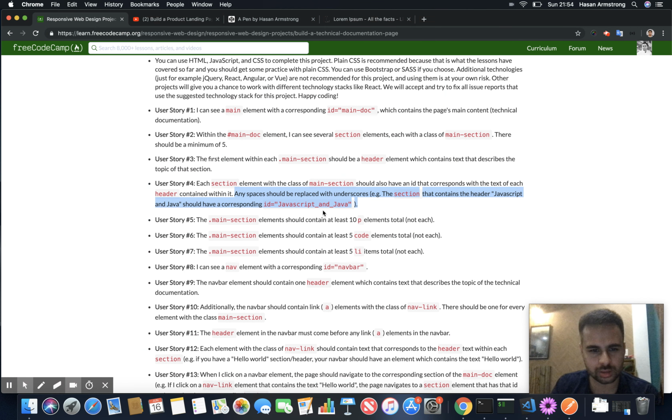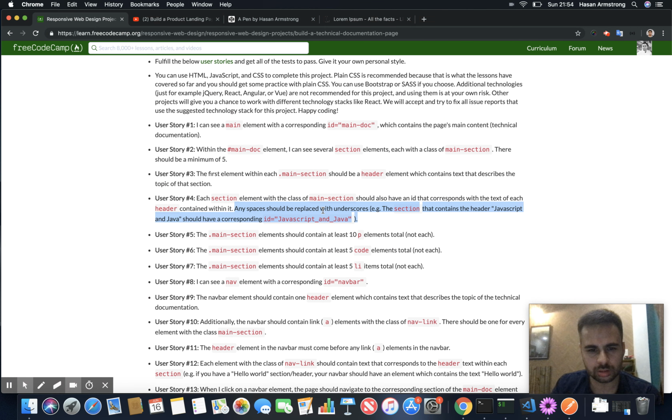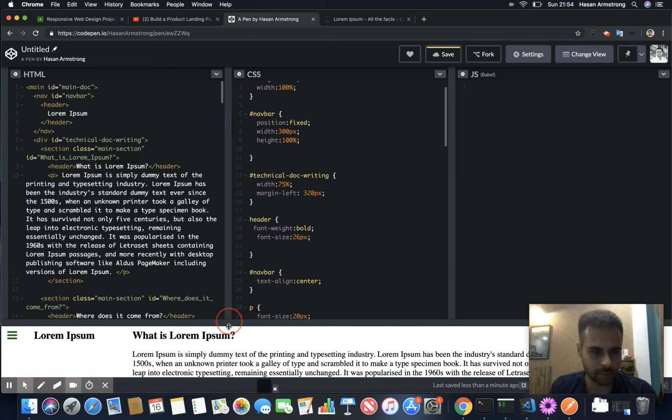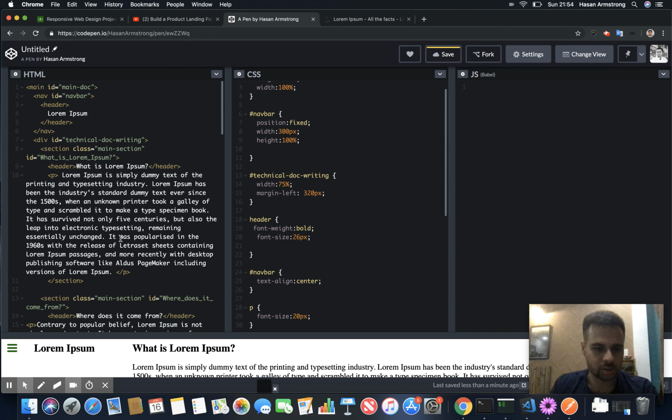Okay, moving on. The main section must have 10 p elements in total. Okay, that's relatively easy. We just split up the paragraphs into new paragraph elements.